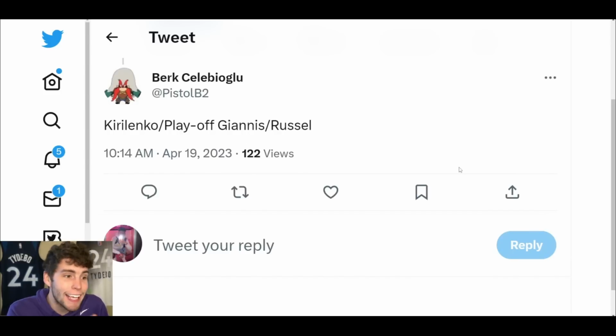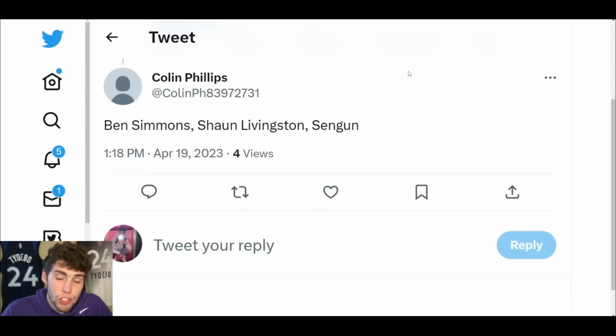This one's tough. AK, playoff Giannis, or Bill Russell. You know what? Start AK, bench playoff Giannis, and cut Bill Russell. You could start playoff Giannis. I mean, the dude's 7 feet tall, but I still give the advantage to AK. First one was Şengün here. Now, this one's close. Start Ben Simmons, bench Şengün, cut Shaun Livingston. Again, it's close, but Şengün, he's just so tall.